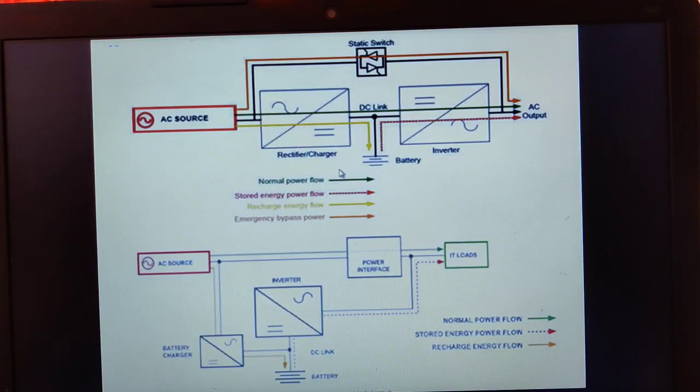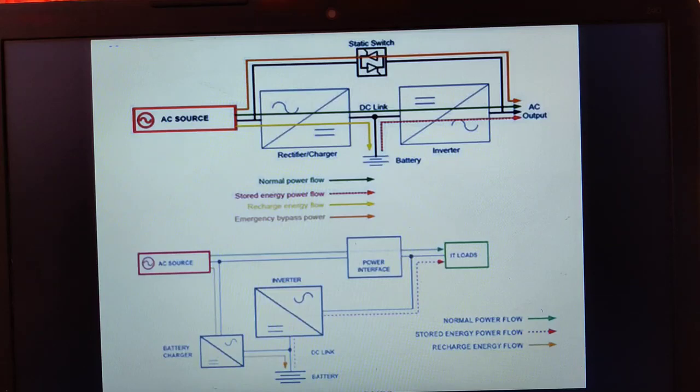To make your computer system work continuously, you need to have a power supply. Usually from the electrical socket, the power supply will be in the form of alternating current. When there is a power failure, your computer system automatically shuts down, and whatever data is in the RAM will be erased. There will be a loss of data if you haven't saved it. To avoid that, we need to ensure that a continuous power supply is provided to the computer system.